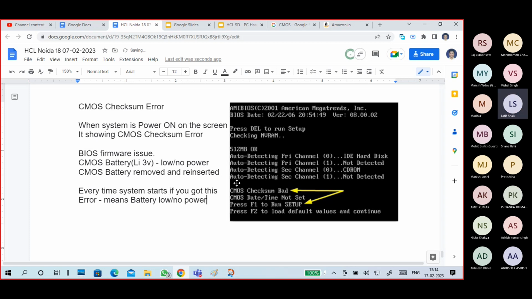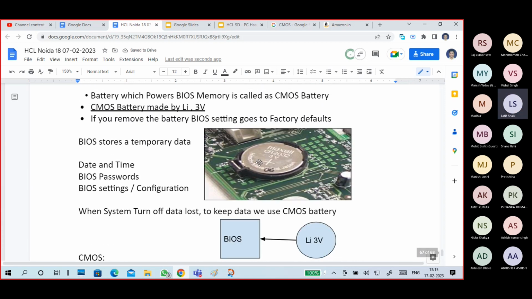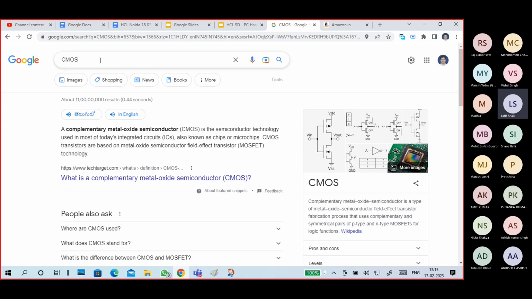So what do you have to do? Change the battery. We can remove the battery and reinsert it. You can simply remove and reinsert this battery.